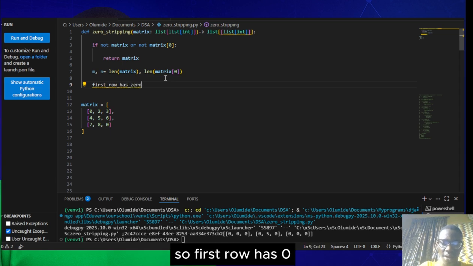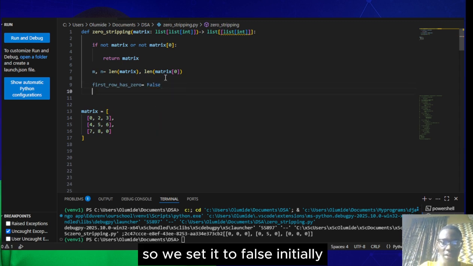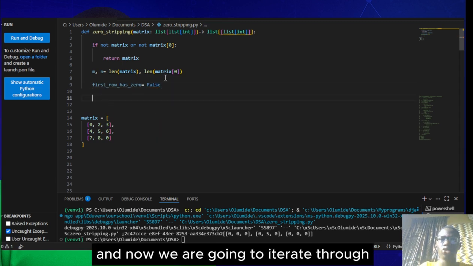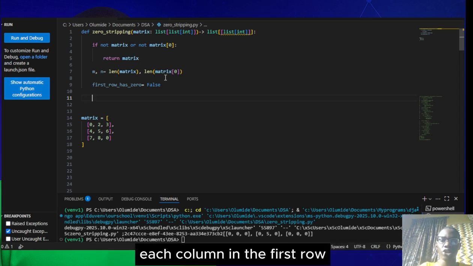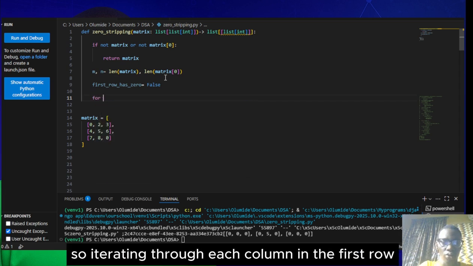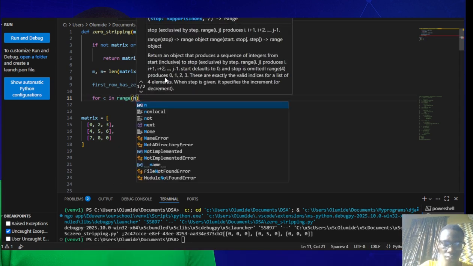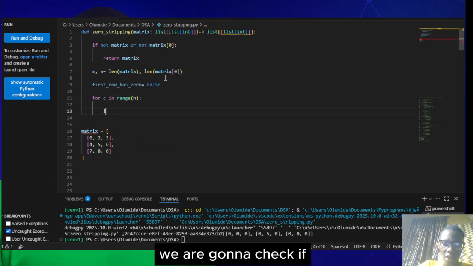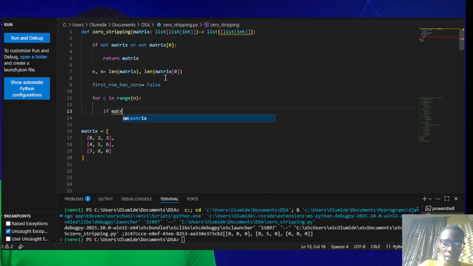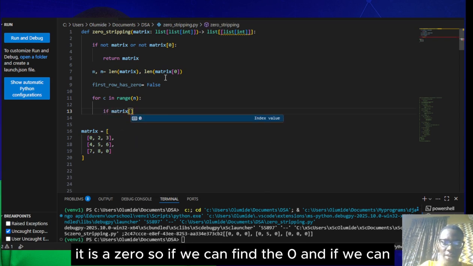So first row has 0, so we set it to false initially, and now we are going to iterate through each column in the first row. So iterating through each column in the first row, we are going to check if it is a 0.